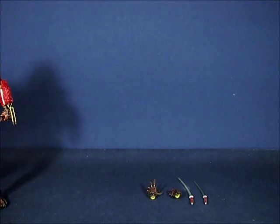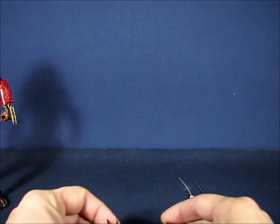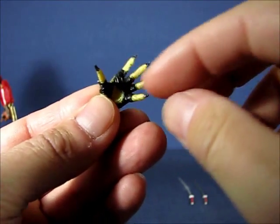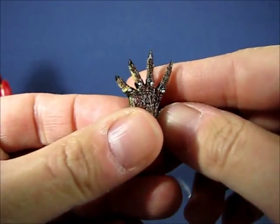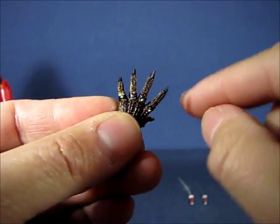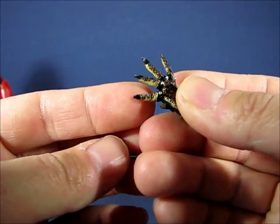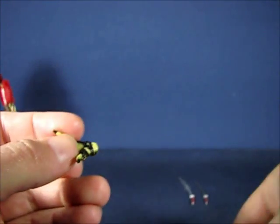And we'll start off with the extra pair of hands. The figure came packaged with a pair of open hands, such as this here, and it's got some really neat detail on it. You can see it's got sort of like a glove type thing going on, wrapping around his fingers there, and you can see all the neat detail on there, and some painted details that look like studs there that are around his fingers. Very cool. And like all Predators, their fingers are very long, and also have long fingernails, and they're all painted. Pretty cool.